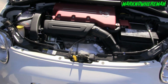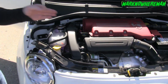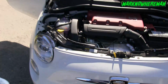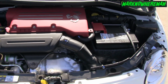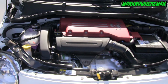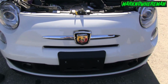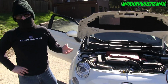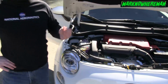Very, very hot. Alright, my accent went very Italian, but I'm going to talk to you about the engine. As I mentioned, it's a 1.4 MultiAir. So yeah, 1.4 MultiAir, 160 horsepower with the sport mode engaged, 170 foot-pounds of torque, and it's got four-wheel anti-lock braking. It has electronic stability control, which you can turn off. You can turn it half off and you can turn it all the way off, should you choose. If you want to drift, if you want to race, whatever. The Abarth only comes in a manual.